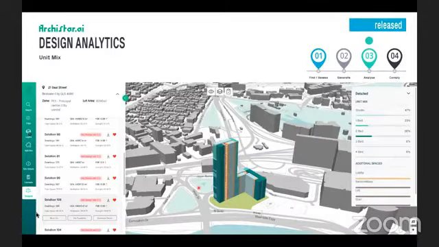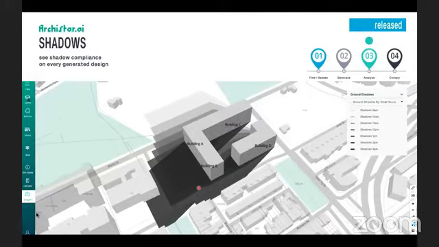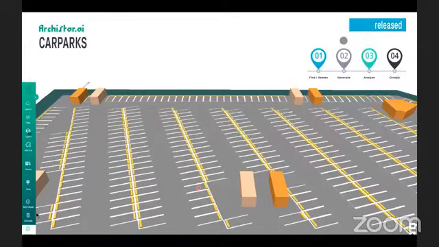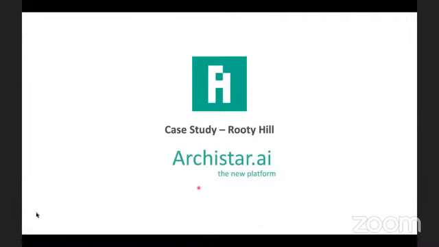We do a pretty comprehensive design analytics on each particular site. So you get a sunlight analysis, a cross ventilation analysis, a static feasibility showing you how profitable a site is. You get to see commercial buildings as well. That really helps when you're looking to do an office tower or retail on the ground floor and some office above it. You can also see there's a shadow compliance here as well. So this shows you shadows, the building separations, even car parks are included. So we can generate car park layouts.